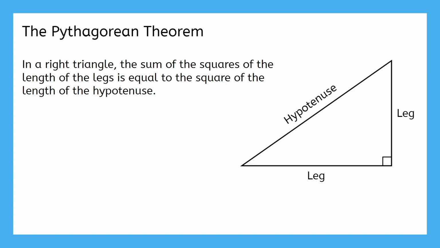What a mouthful. While this is a very formal statement of the Pythagorean theorem, it's actually as easy as ABC with powers. We label the legs with A and B and the hypotenuse with C. It is very important to make sure that C always represents the hypotenuse. Using this, we get a formula that you've probably seen before. A squared plus B squared equals C squared.